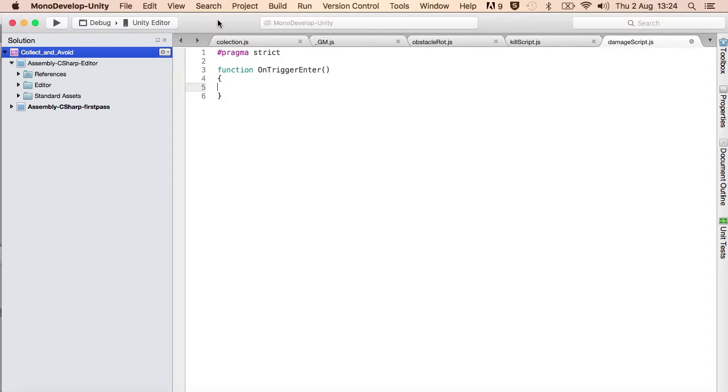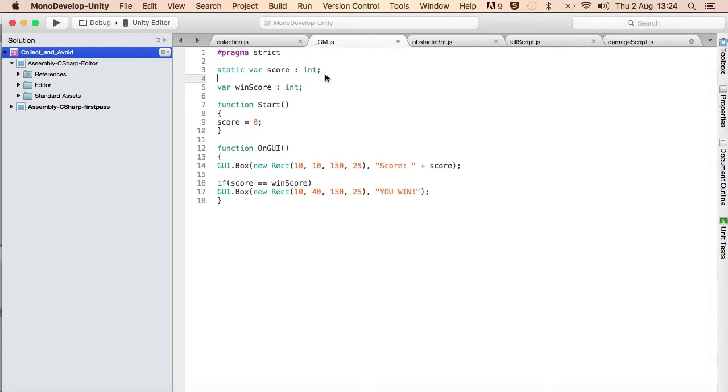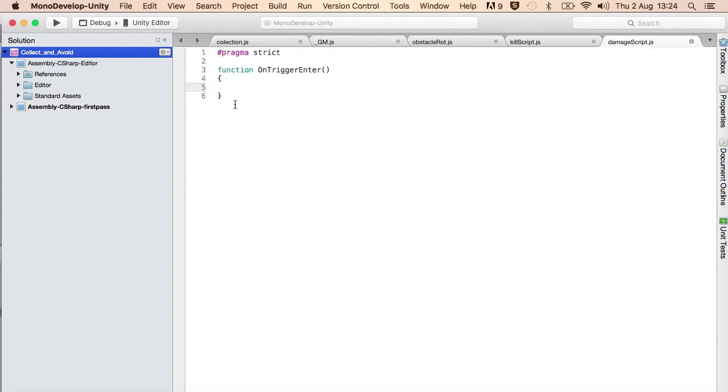Now, in order for this to work, they have to have health in the first place. And health is generally stored in the GM script. So just like I've done with score, I need a static variable because I want another script to access it. So I'm just going to write another script here. I'm going to call it static variable health, and this is going to be a float. Could be whole numbers, but I like the option to work with decimals. So now in the damage script here, I can say that if the player enters the trigger, their current health equals whatever their old health was minus, I don't know, 20. Okay.